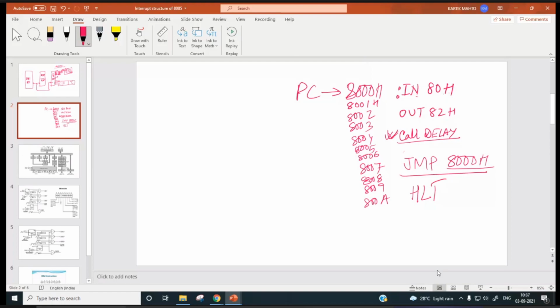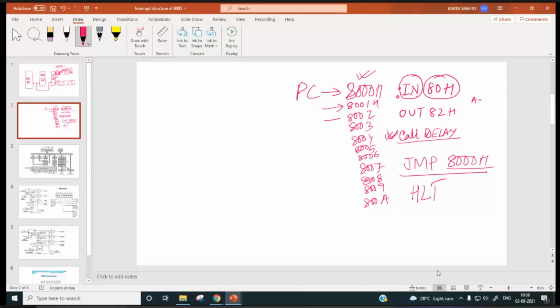So first the program counter will be 8000. It will fetch the opcode of IN. Then the program counter will be over here and it will read A0H. Then from A0H, data will be inputted to the accumulator.